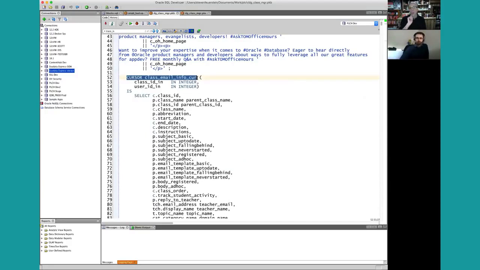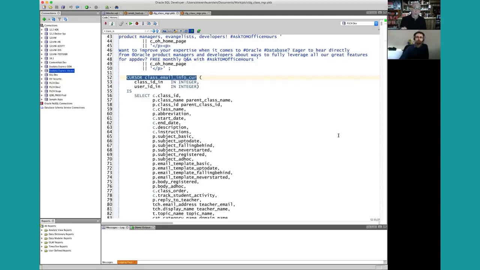Now, the interesting thing about a cursor is that when it's declared at the package level, if you open that cursor in a block of code, it will not automatically close the cursor when that block terminates. So cursors actually stay open across server calls, which could be great if you want it that way. Mostly it's not. And you mostly want to keep your cursors declared locally or make sure that they're closed when you're finished using them in that particular scope. So that's the scope of a package variable. It's your session. It's not outside of your session.